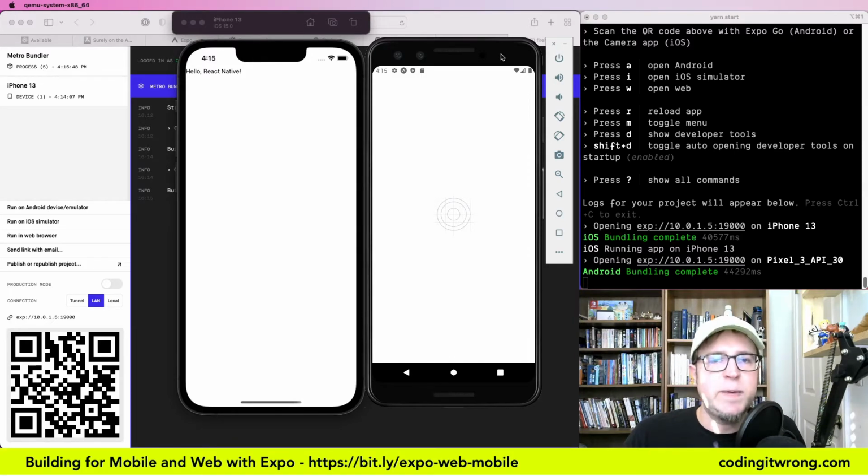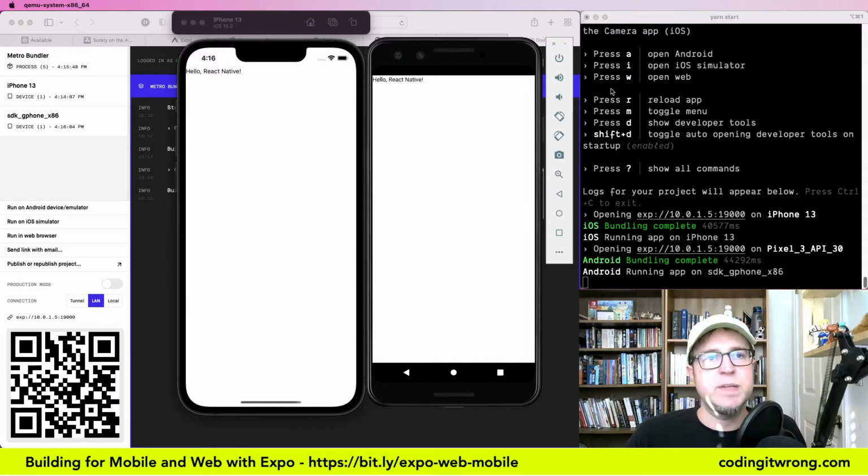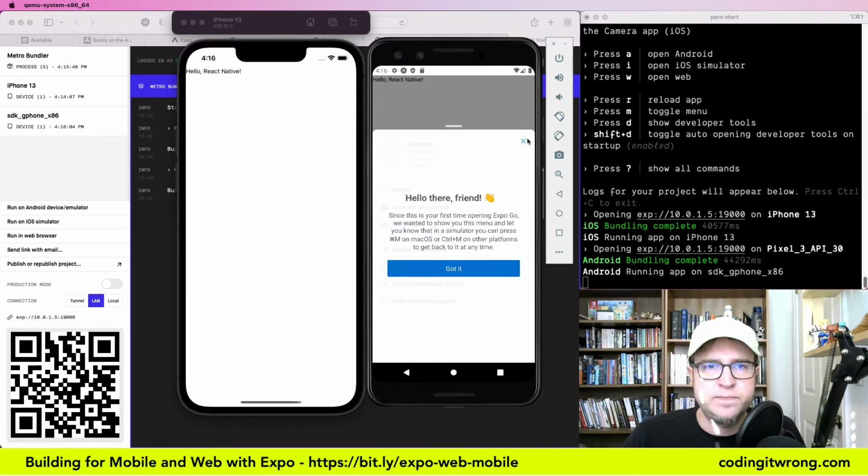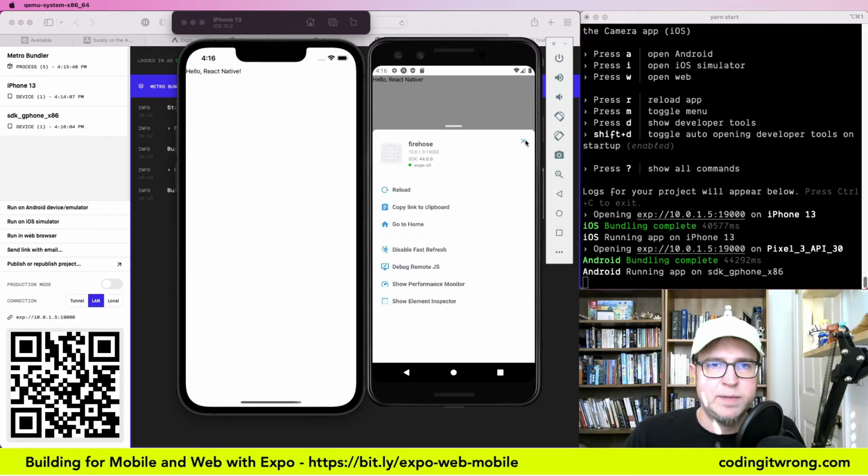And a reason to keep Android, iOS, and web all running as you go is just to catch bugs early. It gives you a quick feedback loop so that if something doesn't display right on one of the platforms, you'll know and you won't find it a lot later. Oh, okay, so we see in here on Android that the same Expo tooling popped up, and we can close it down.